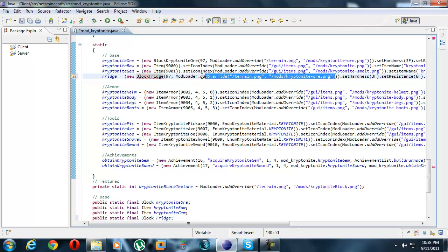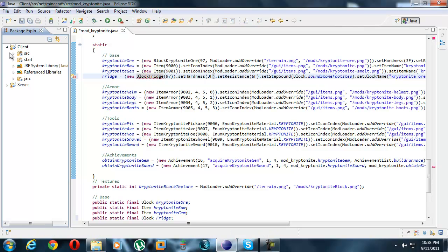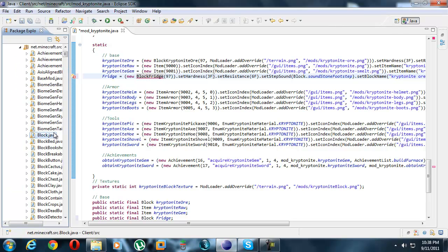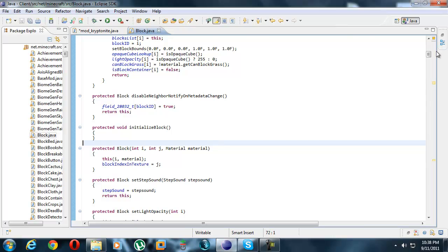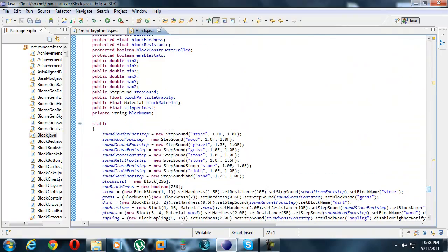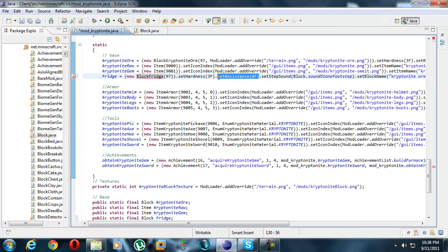Now if you notice how we need texture, well, we don't in this case because I said so. Watch, you'll see. We're going to make it so that this thing does not give you an error about it. Hardness, resistance, make it easy. Let's get stuff for dirt. Yeah, block dirt. I even clicked on it and didn't even realize. Let's go down fast. Dirt. 0.5. That's nice, no resistance at all. Exactly half, no, not exactly half, that'd be 1.5. Okay, so set the name to fridge.